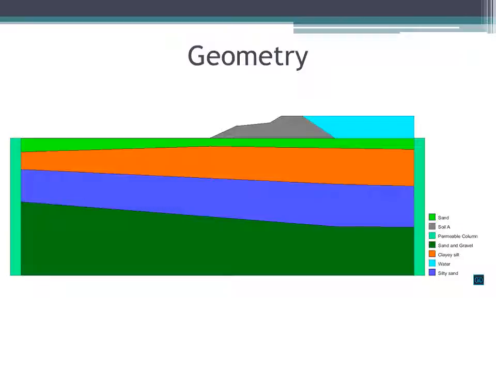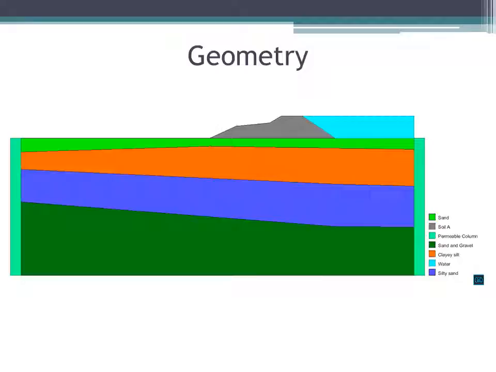As can be seen, the model has been simplified in order to have faster analysis. The other detail that has to be explained is the fact that two columns at the sides of the geometry and the pool have been modeled. The reason is that the software doesn't allow one to apply a piezometric head on the boundary, but only the liquid pressure, so in order to apply a water level at the sides of the model, it was necessary to create the two permeable columns.